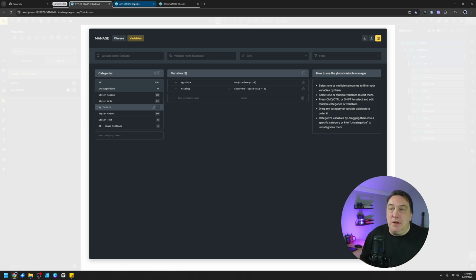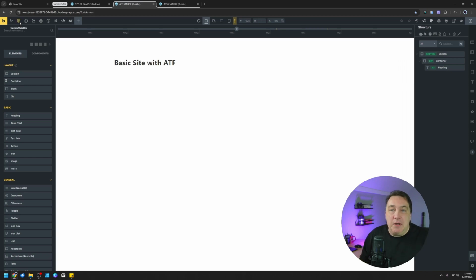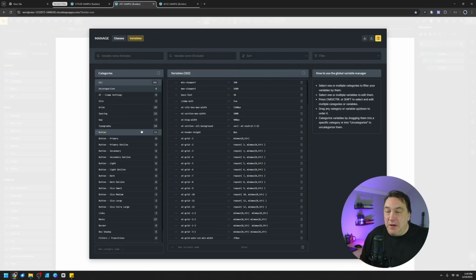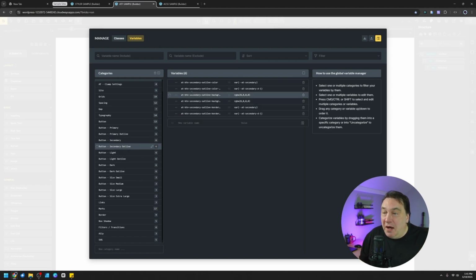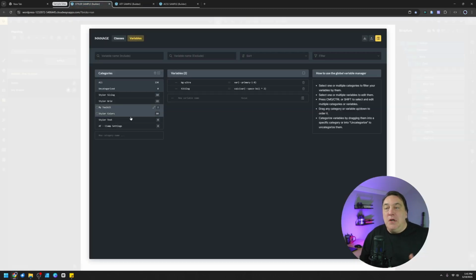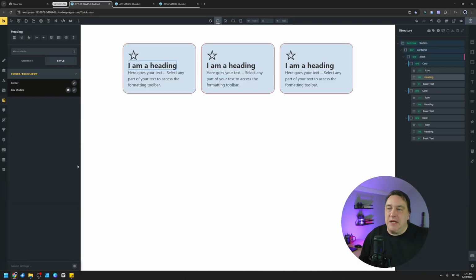You know, if I go look at the new Advanced Themer thing and I look at their variables, they've got so many classes. They've got buttons. Okay, so at-button-secondary-outline/color double hover. Did an engineer think this up? Like, come on, who's going to remember that? You won't know it's there, you know? So instead, build what you want. That's the whole idea of Brickstyler: build it the way that you want to do it.